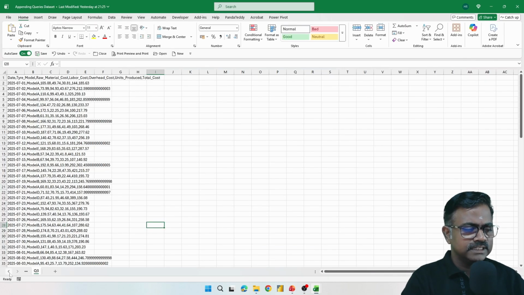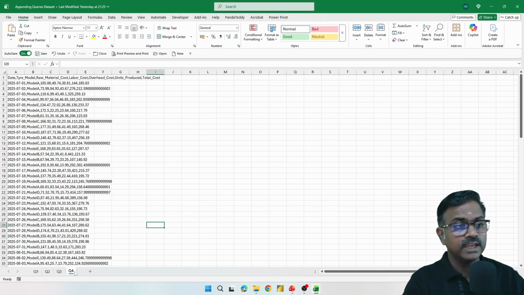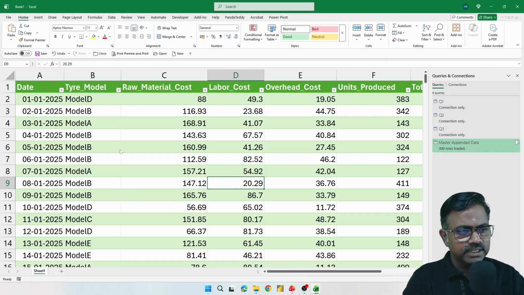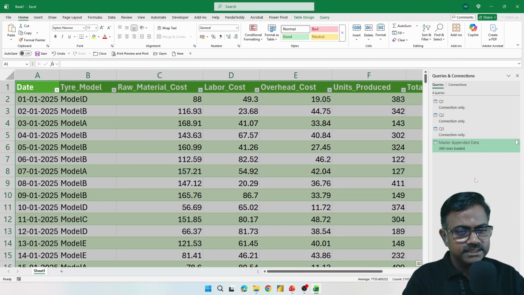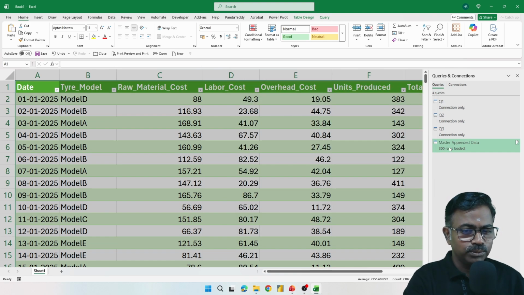Okay, so here you can see I have Q1, Q2 and Q3. So I'm going to create a copy of this Q3 to illustrate what we are talking about. So now I have Q4. Now there's a Q4 data available. I'm going to save this and close it. And let's come back here and let's refresh it. Will I see any change here? Absolutely no. We still have the same 300 rows. The Q4 data is never brought into the picture. So I need to bring that into the picture.